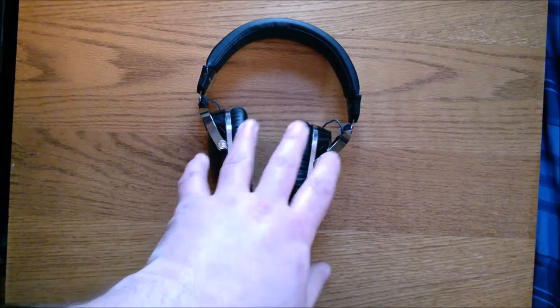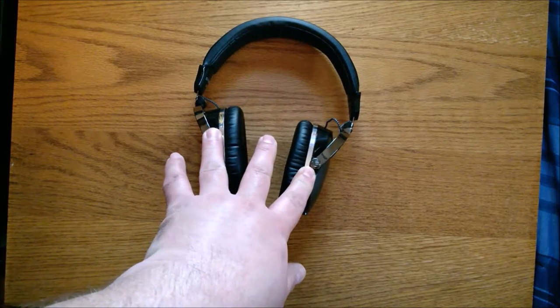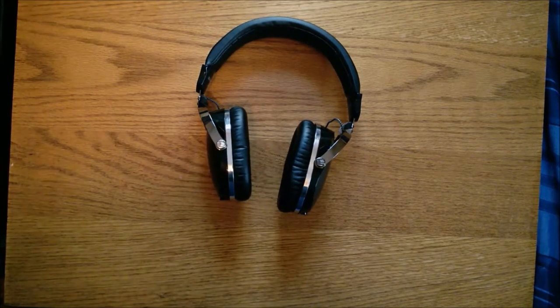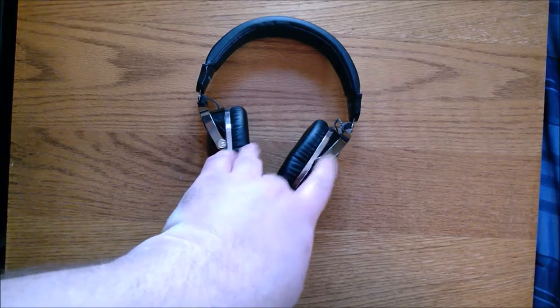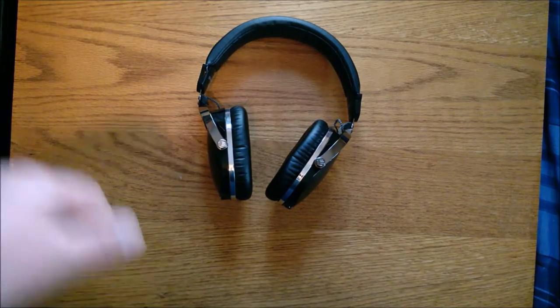Sometimes with some headphones or earphones, when you turn the volume up all the way, a lot of the times the manufacturers have it where the mid-range, the high end, or both actually kind of drown out the bass. These do not. The mix actually stays the same all the way through. I was pretty impressed with that.